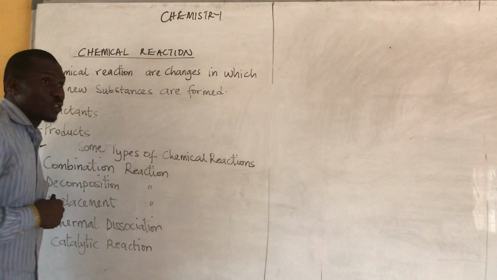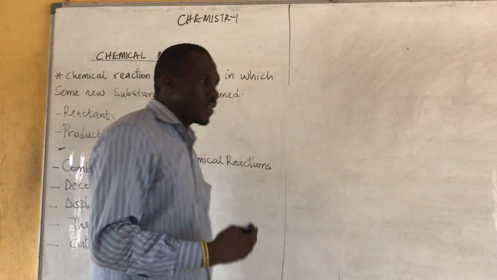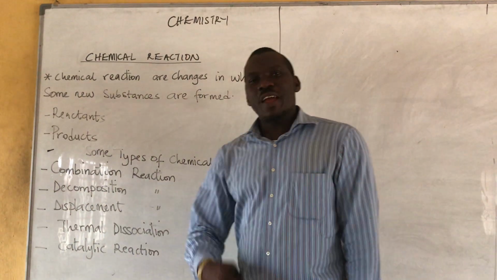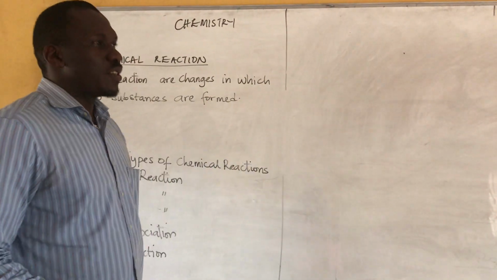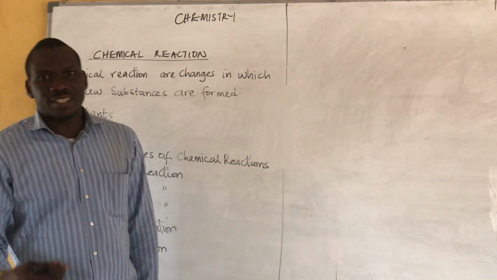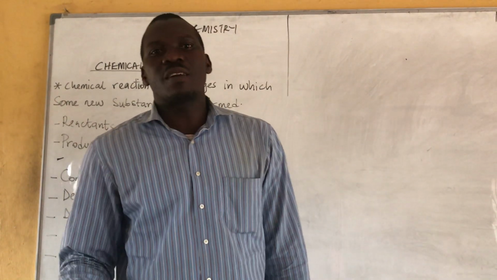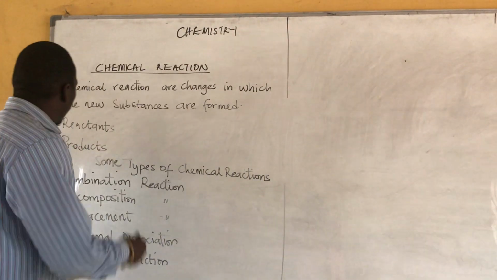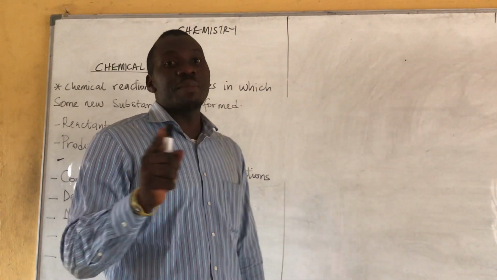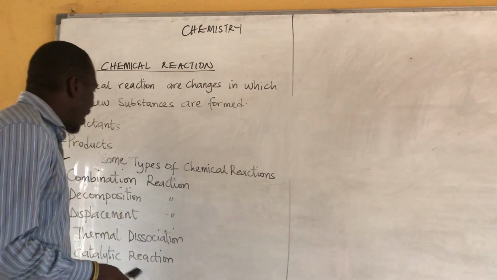Chemical reaction, that's what we are going to be dealing with today. After we've learned a series of formulas, we want to see chemical reaction. Before a chemical reaction could happen, there must be a reactant to give us products. What are reactants? Reactants are the substance or substances that are going to undergo the chemical processes. What are products? Products are the new substance formed as a result of the chemical reaction. I repeat, they are the new substances formed as a result of chemical reaction.